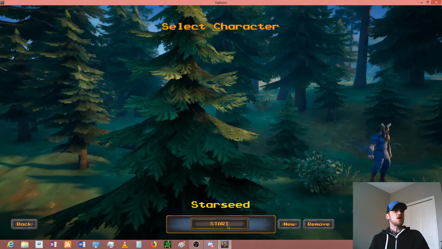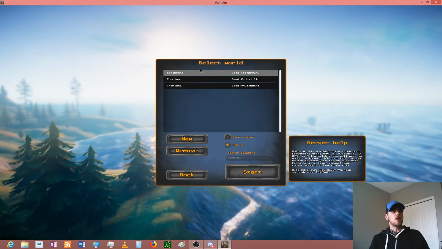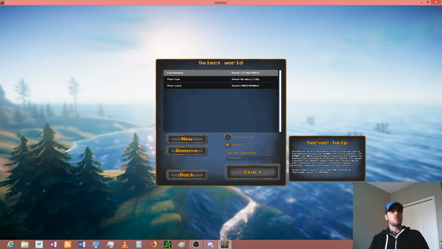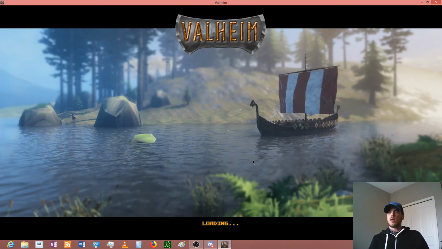Just go to your start game, start, and then pick your world. You can start a new one or remove them. Usually your top pick is the top one, whichever one you want to pick. But I'm going to use Cool Beans today. Cool Beans is my biggest map right now.